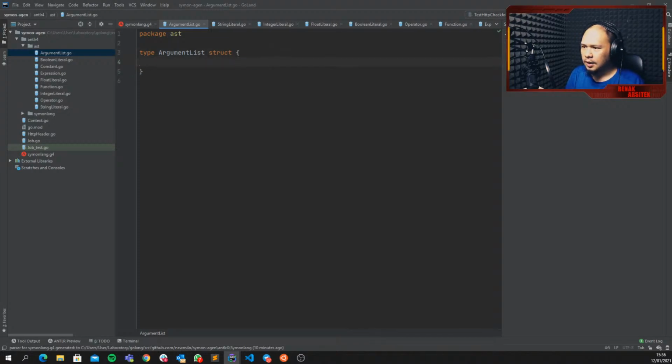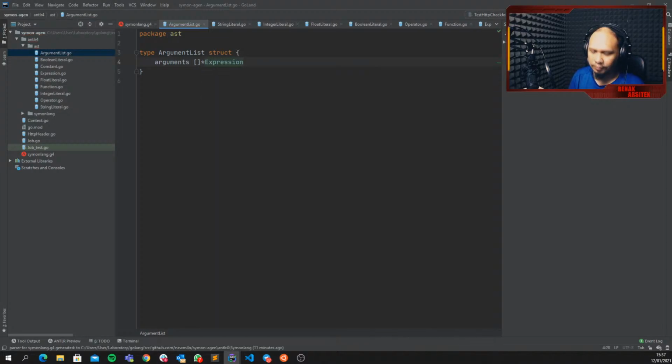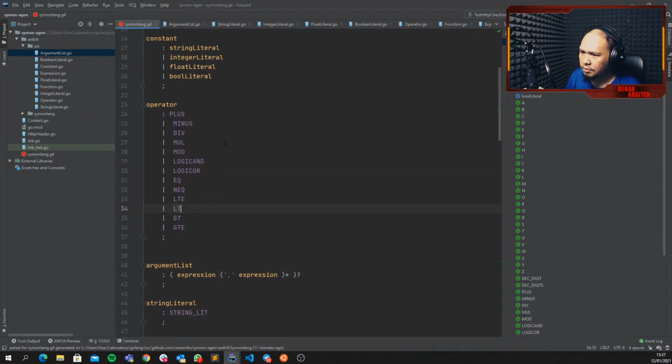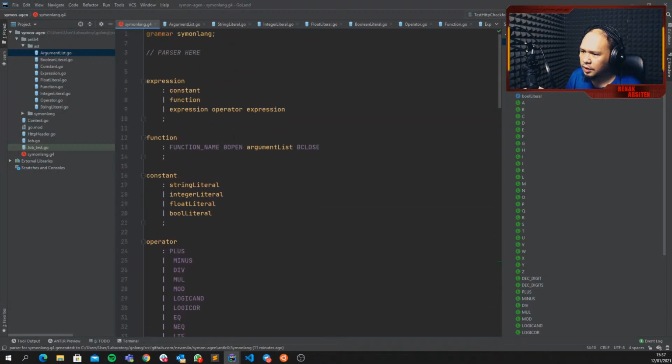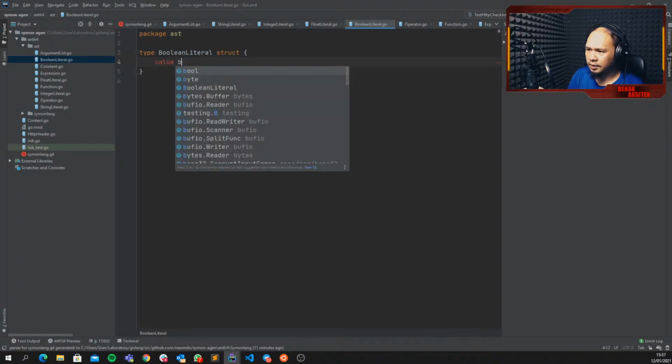Okay, argument lists have arguments, which is an array of expression. Right, so continue. Boolean literal has a Boolean value. Very easy. Value is a Boolean.